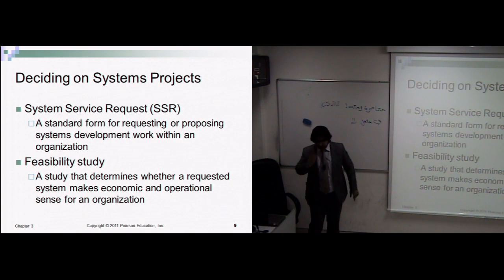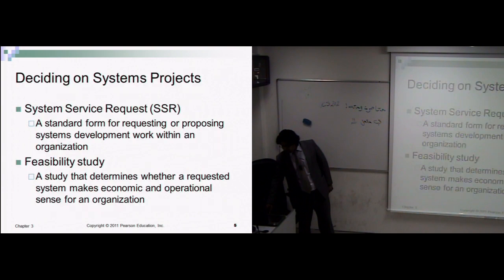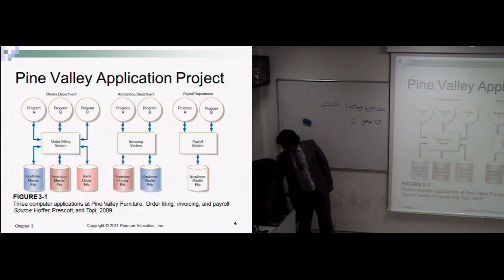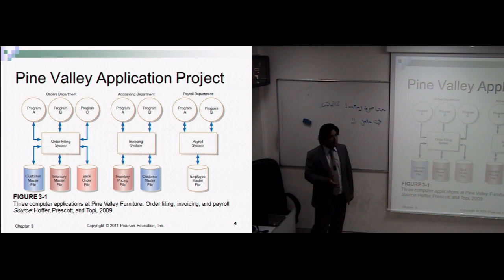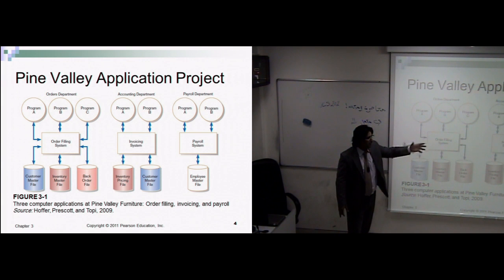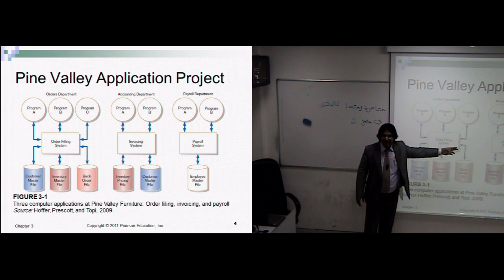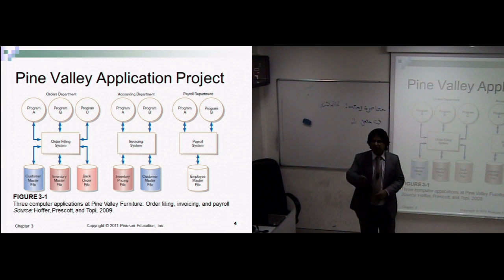This diagram is not about the system. It's explaining their existing procedures, their existing departments. But the problem is everyone is using his own system. If the payroll system or the invoicing system wants to track an order in the ordering system, they would have to ask this guy or that guy.